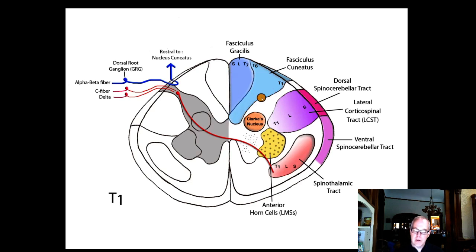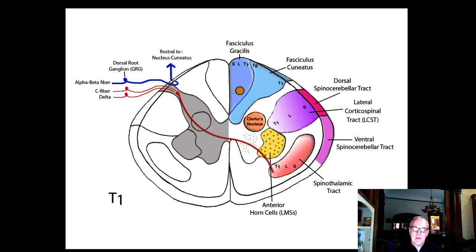So we've said the posterior or dorsal columns convey vibration and proprioception to the brain, and arbitrarily we divide T6 here as above T6, it's fasciculus gracilis, below T6, it's fasciculus cuneatus. Since this is a drawing of the T1 spinal cord, this only continues to T1, but if we were to draw or have a section of lumbosacral spinal cord, we'd see the lumbosacral fibers out in this distribution. So notice here that there are distinct columnar arrangements of these pathways. So for the posterior columns, the sacral fibers are most medial, and then lumbar, and then thoracic. And if we were to go up the cervical cord, we'd see the cervical fibers out laterally.